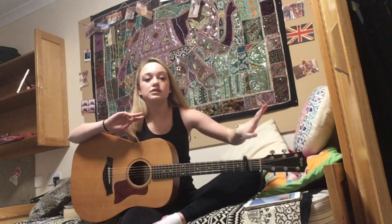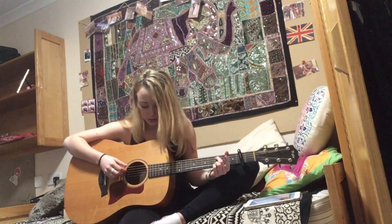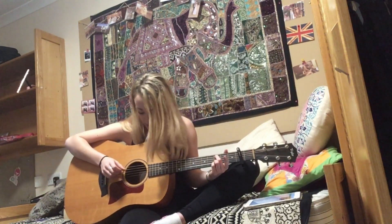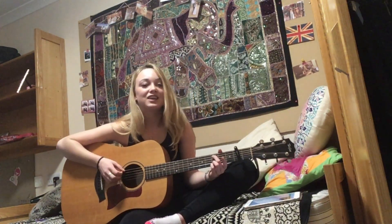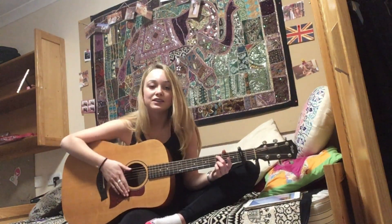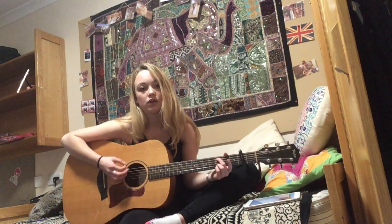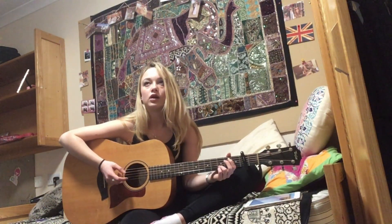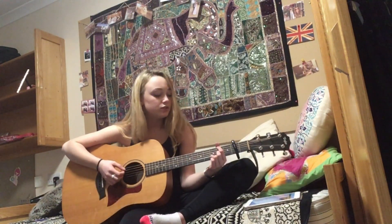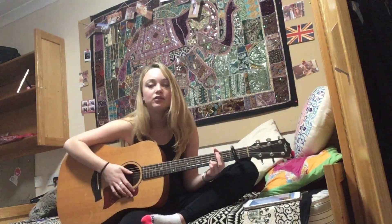When you get to the pre-chorus, what you do is you go back to your Cadd9 but you take off the first finger, so it's just open E, and then A on the second fret, and then open D string, and then G, and then B and E strings as usual. I've kind of got a palm mute on, and it's just like down strokes. Then you switch to a D/F# on the 'anyway' lyric. I sometimes get rid of my finger on the G string because I kind of like it open.